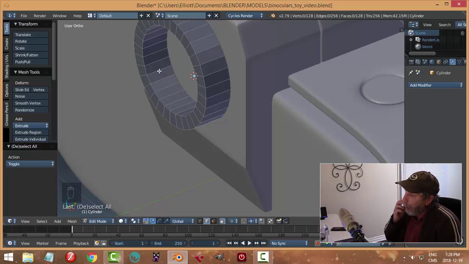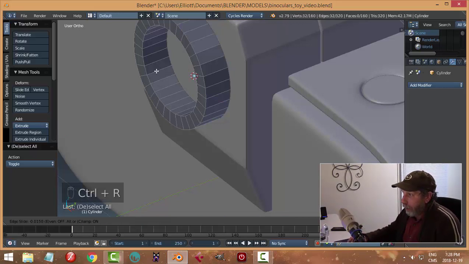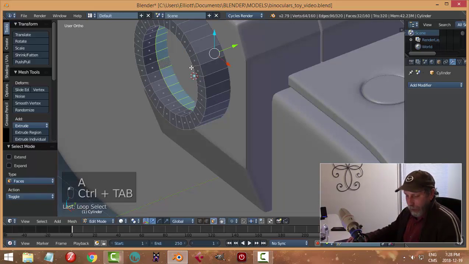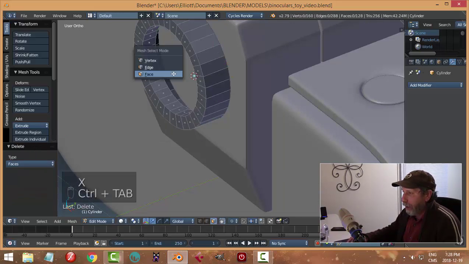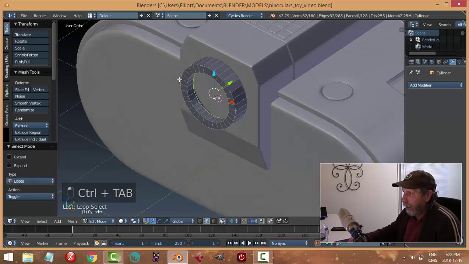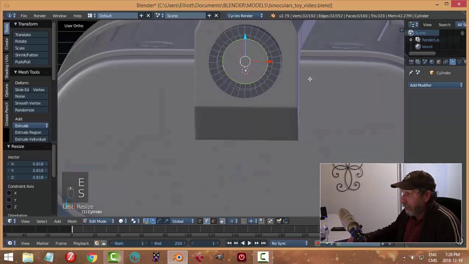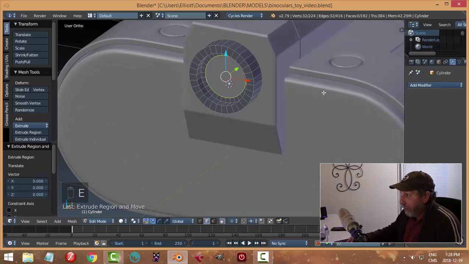Yeah. Put an edge loop on it there. I'm going to delete all these faces, and I'm just going to take this, and I'm going to go E and S, E and S, E and Alt M.